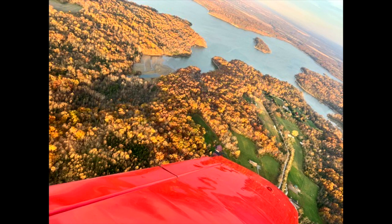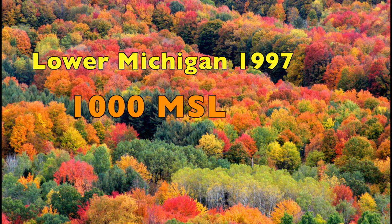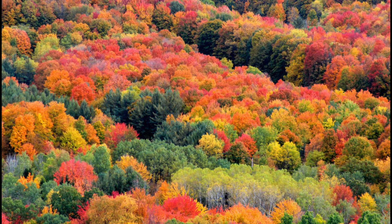And here's a photo I shot back in 1997 of what it would look like in lower Michigan as I was going back and forth to Detroit. So it all depends on the weather. We've had a beautiful year of rain. We've got gorgeous fall color. The front just came through. The East Coast is now getting the rain that came through yesterday, and the storm last night took all the leaves out of the trees. So we're back to having pretty much bare trees.